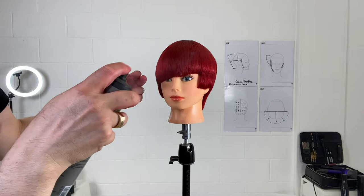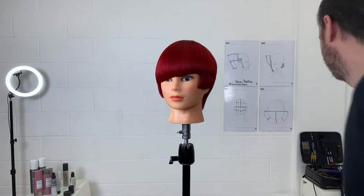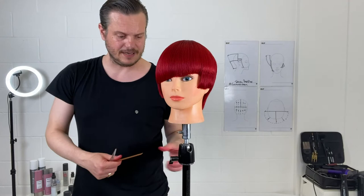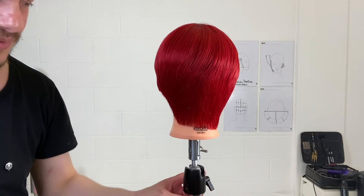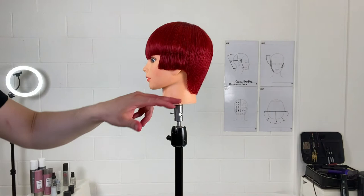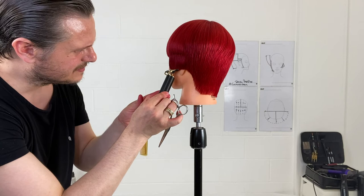So now what I'm going to do is stop the aircon. Now, let's see the outline. I'm going to come quite close here to show you what I want to do. I want to create some shape which is a little bit bolder, right? So I'm going to get it quite high in here so I can see nicely. I want to really create some nice sharpness into the shape. So I'm going to come through here with the clippers, and I'm going to just cut.